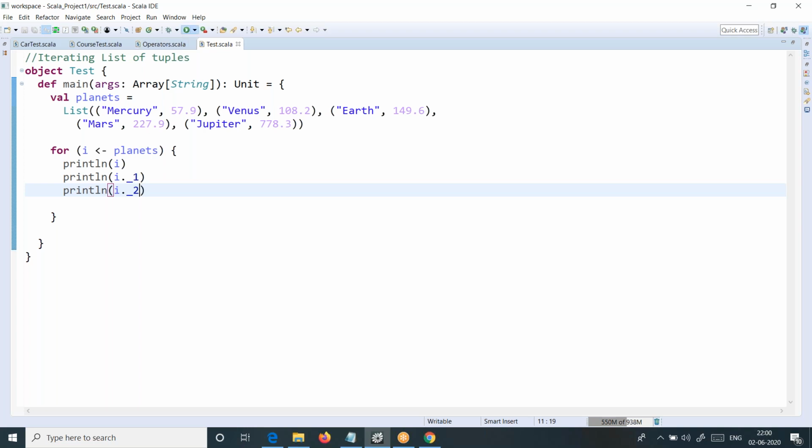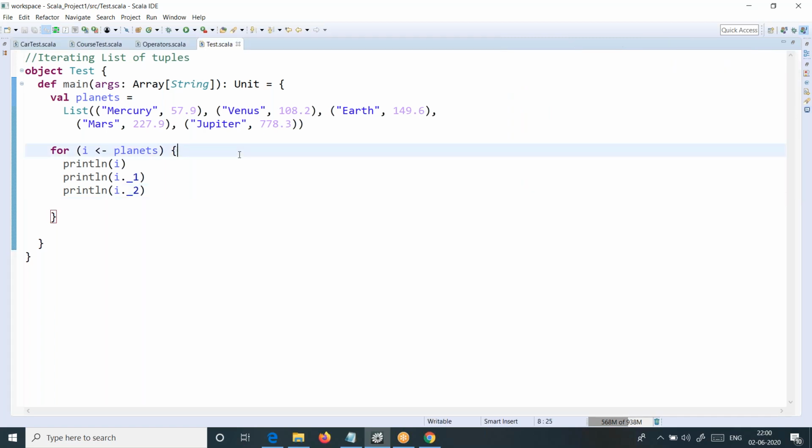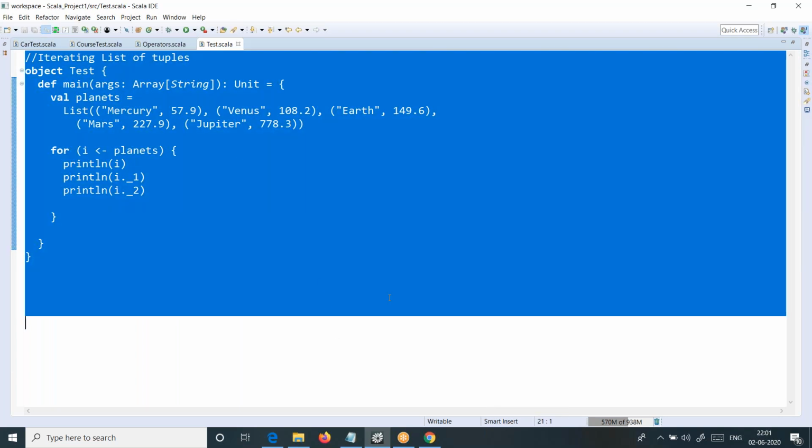When you run it, you can see that we have split it from the tuple now. Even we can do like this. So this is a simple use case, where you have a list of tuples, how to iterate it, and from that how to extract each element from the tuple. This is a simple analysis. So please test this quickly. Can you please test it, sir? Test this example as well.